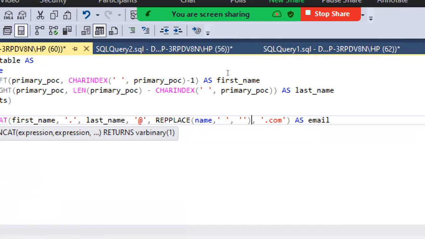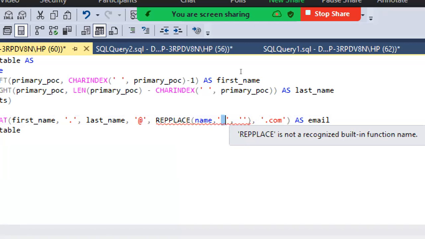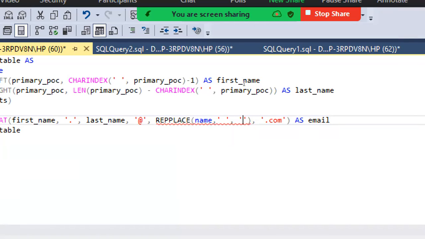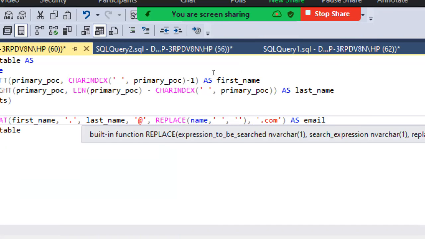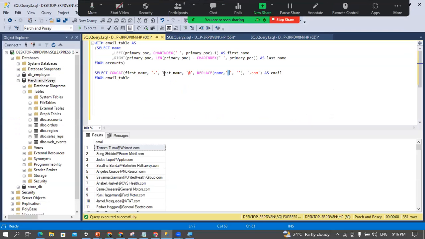If you see a name that has a space, replace that space with nothing. This should be replace. So look at the names: that is a space, and then there is nothing. So I'm saying replace the space with nothing. Basically, take all the spaces off. That's what I'm doing.